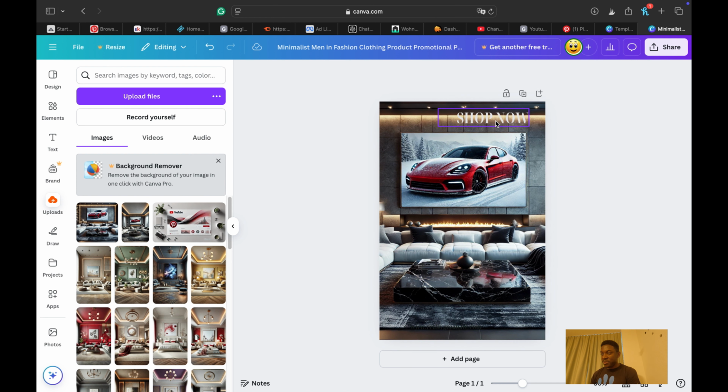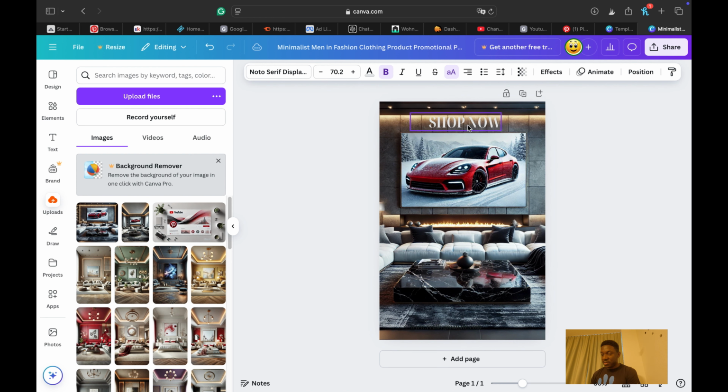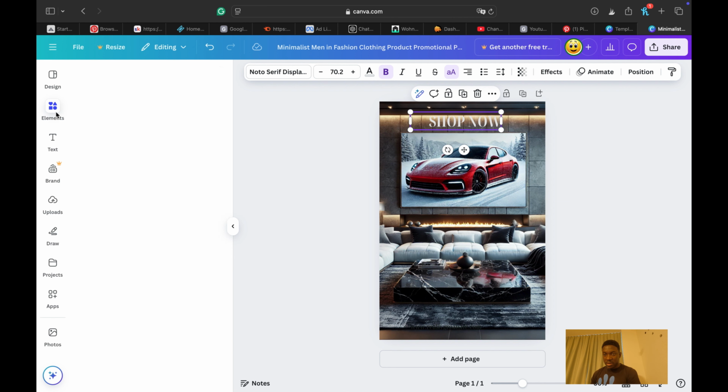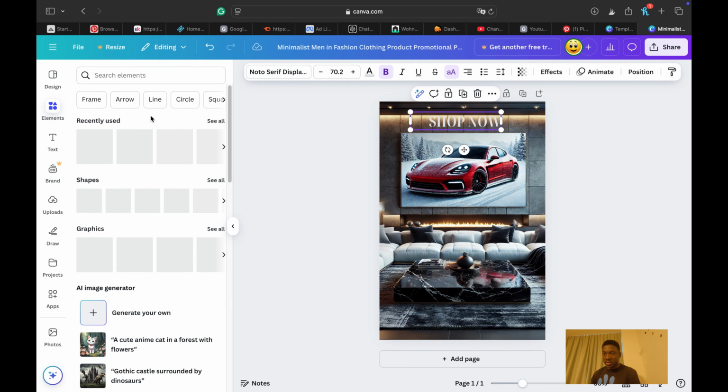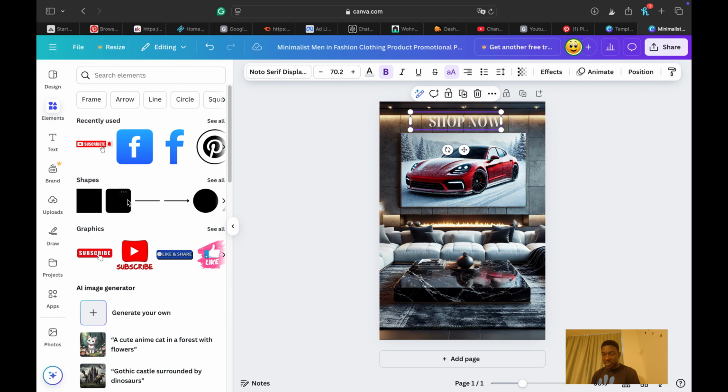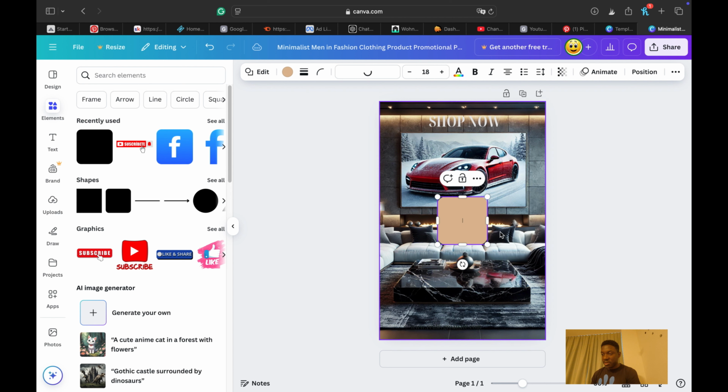So that's it. And what I can do here is change this. Sometimes I can add an element, say a frame or shape. Shape should be better. I'll resize it, something along this line.